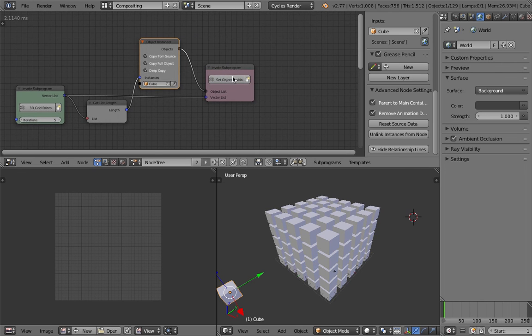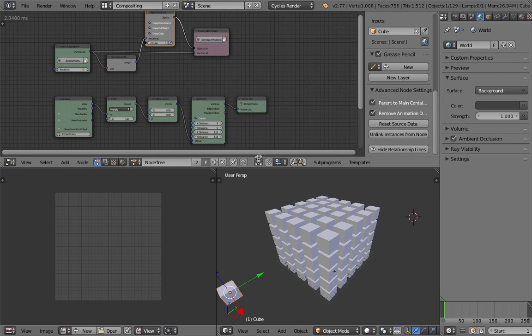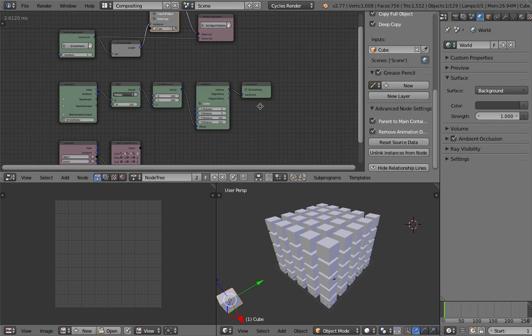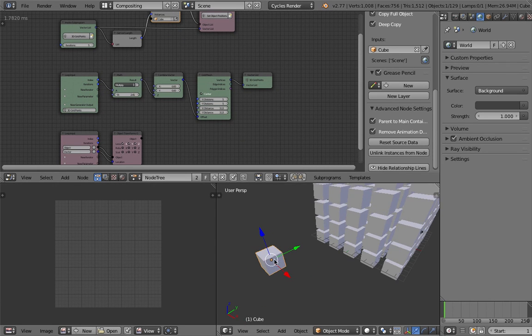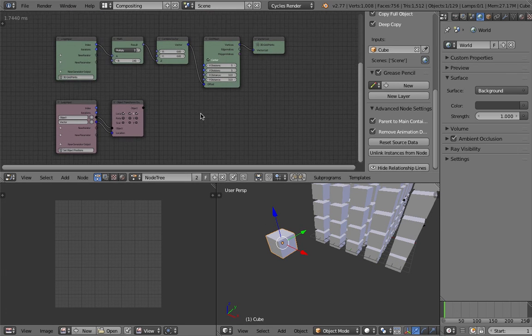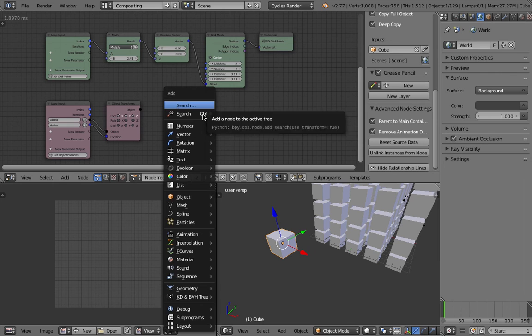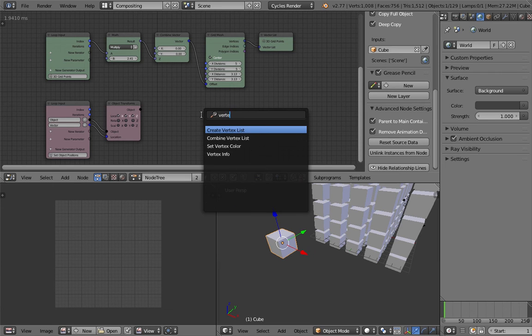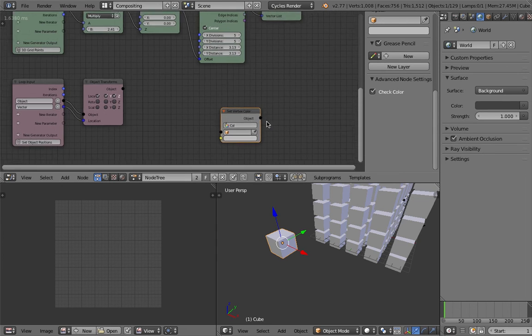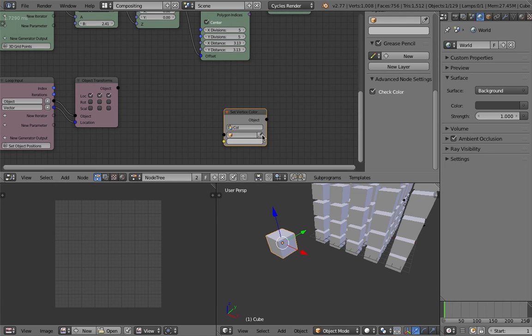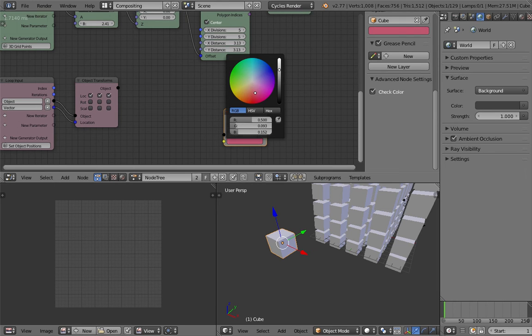Okay. If you want to assign it to just this single object, set vertex color, select, grab your objects, give it a red color or something.